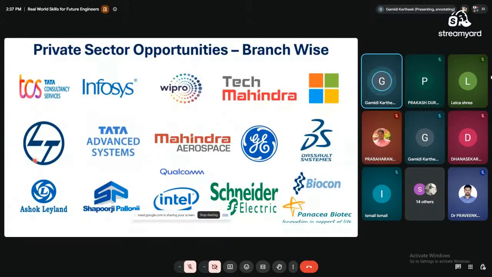If you want to go for the defense sector or aerospace industry or any other aviation industry or any other particular branch of engineering, for example, mechanical engineering, L&T is a very good company. If you want to go for that, your interest should be aligned with that. What are the different projects they are doing? You should know what new things are coming into that particular company. What are the trends that are happening in that particular company? You should know, and you should prepare accordingly. Then only you will be aligned with the industry needs, right?